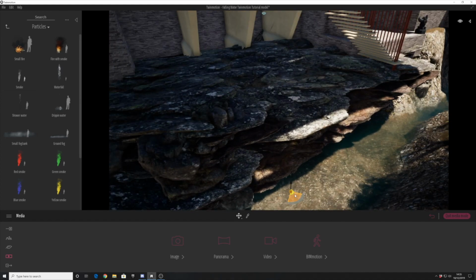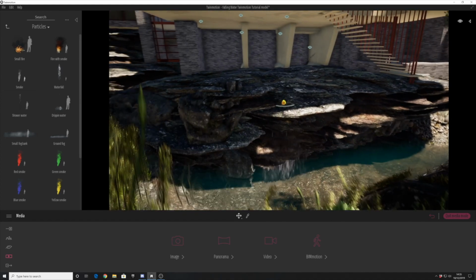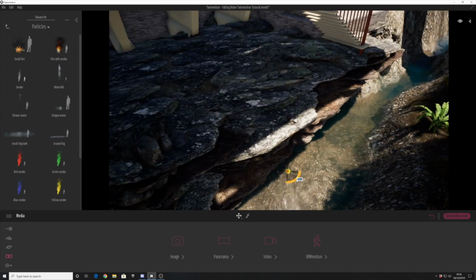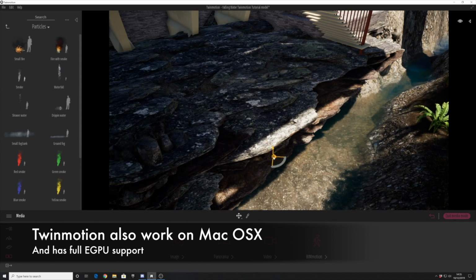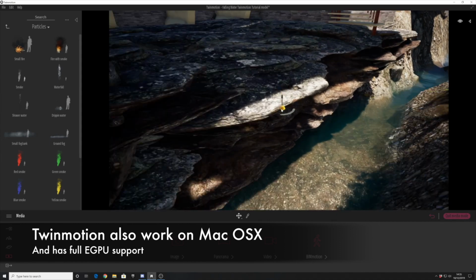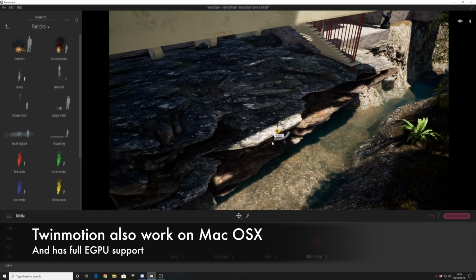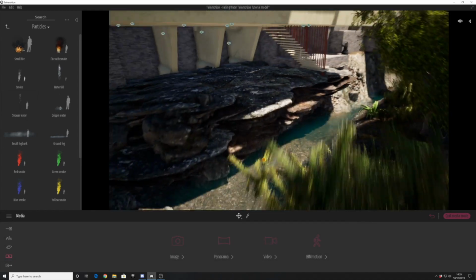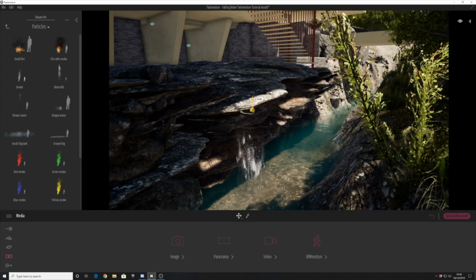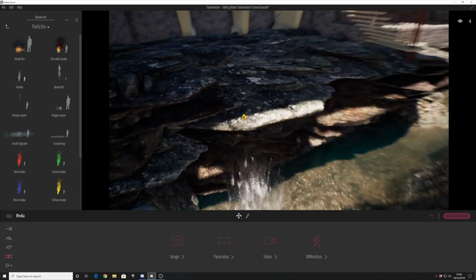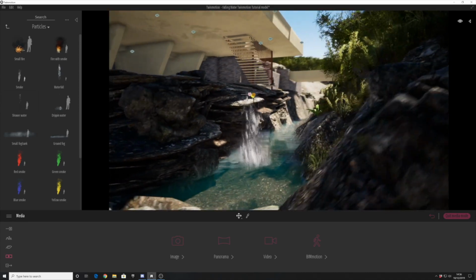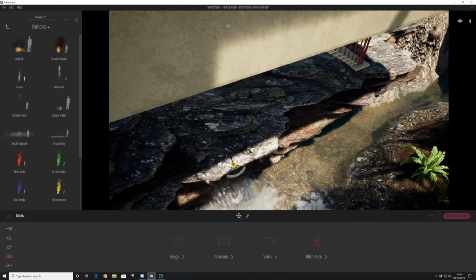But I would say if you haven't got quite that level of budget, we've been using Twinmotion on the Mac platform for quite some time. I've got a laptop and it works fine on that in the lower settings. Also, we do have an eGPU for the laptop, which helps in that you can crank up the settings to a much higher level. If you like working with the highest level of quality, personally I love this because it makes it feel like you're actually working on the final image almost, the final level of quality.